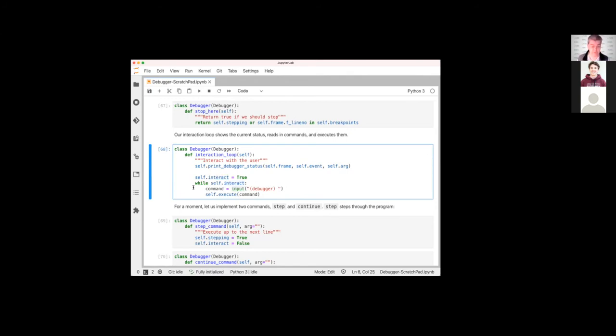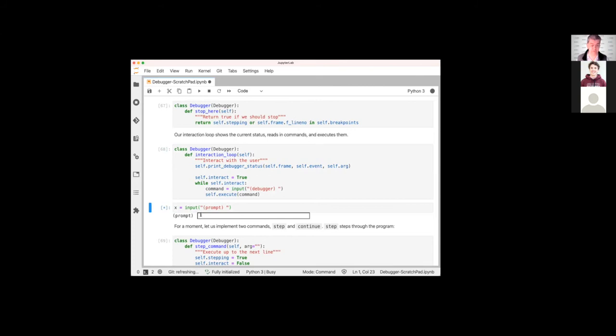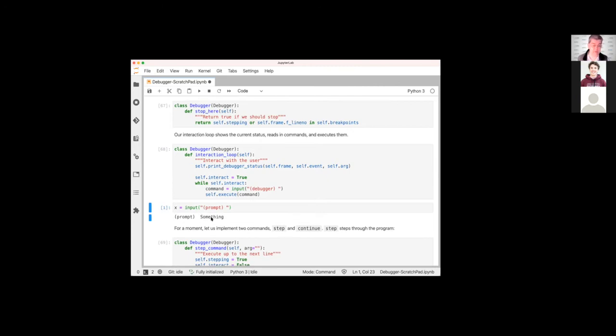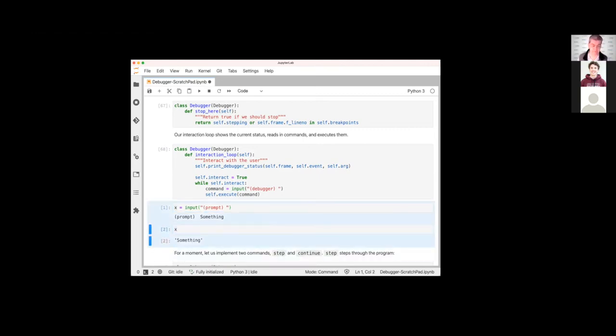The secret is in this small little function input. What does input do? Well, that's very simple. If you call input, let's make that x equals input, and then you have a prompt. So here we go, something like that. What happens if you execute that? Well, you get the input prompt, and then you can enter something. Let's enter something. Here we go. And now you can check out the value of x, and you will find that this is precisely what has been read before. So nothing too magic in here. And the nice thing is this also works in the Jupyter notebook. So you can actually interact with your tool in the Jupyter notebook.